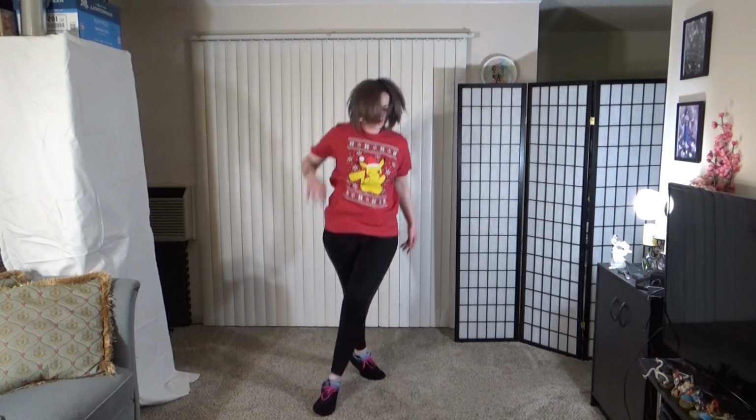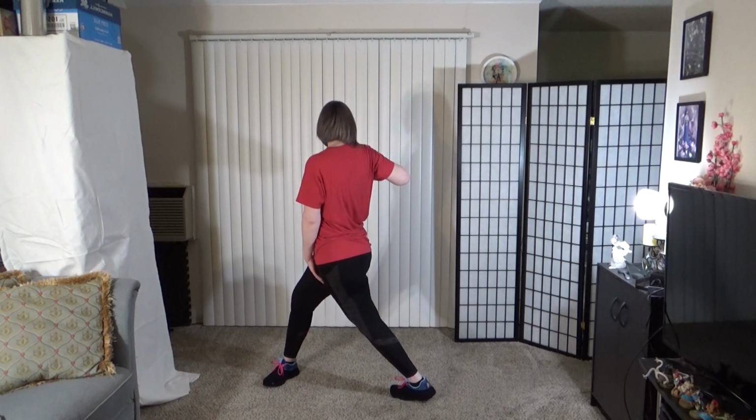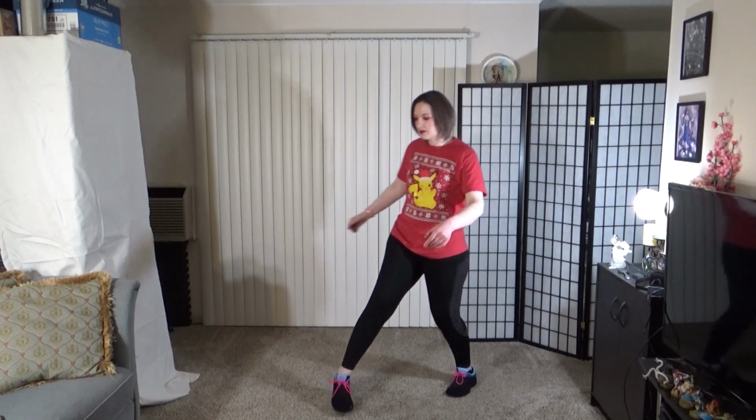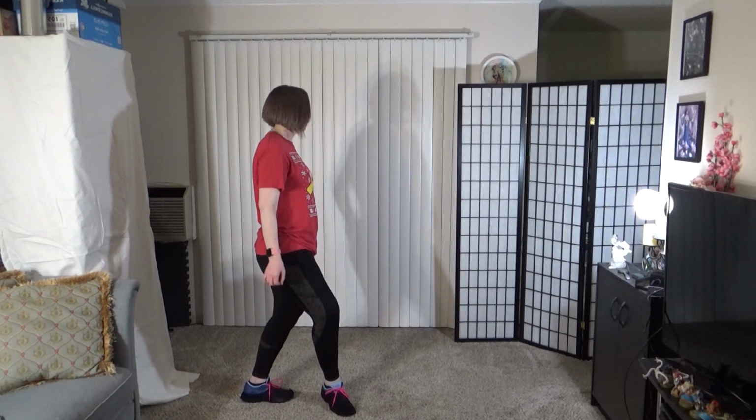And then he jumps up and crosses his legs and does this. And then he does it again. And then he turns to the back with his left elbow. And then he comes back with his right. And this is where he starts to turn around. He does a little skippy hop thing as he turns behind Sehun. So you just step with your left, and you step and you come back with your right. And he kind of jumps as he does it.